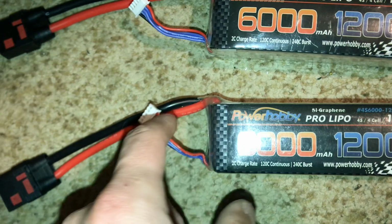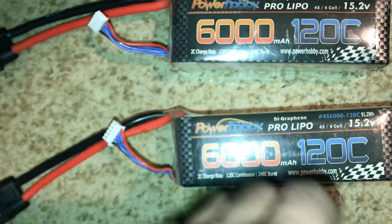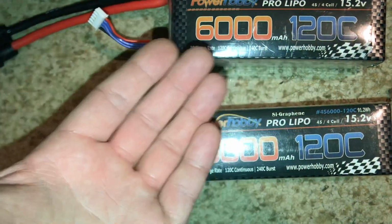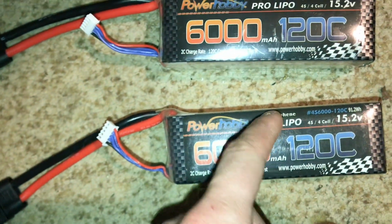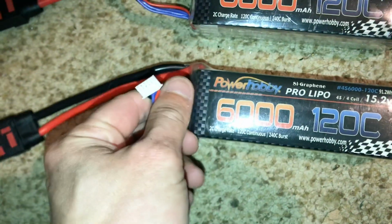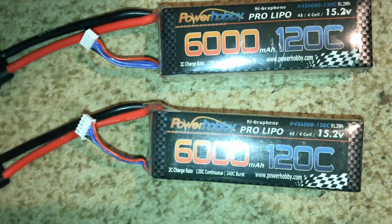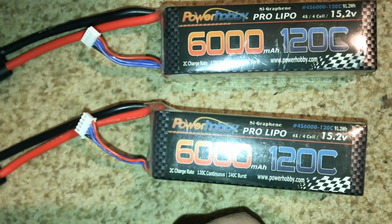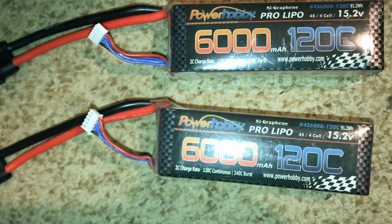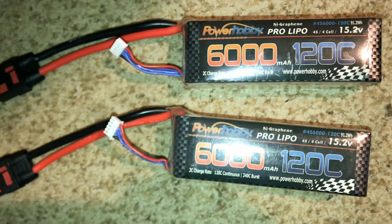Not like this far off. Like, one of those cells only had like 1.6 in it. I've never seen that before. I've had cells dip down to like 2.7 and then the pack no longer charged anymore. I've never had this where they're at like 2.45, 1.6, 1.8. Because keep in mind, you're not supposed to discharge a battery below 3.2 volts per cell. So those are way below 3.2 volts per cell. So I don't know what's going on, but I'm going to have to contact Power Hobby.